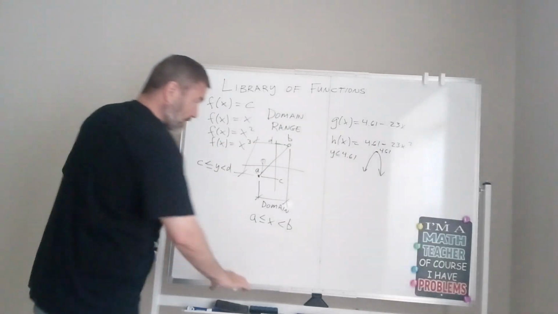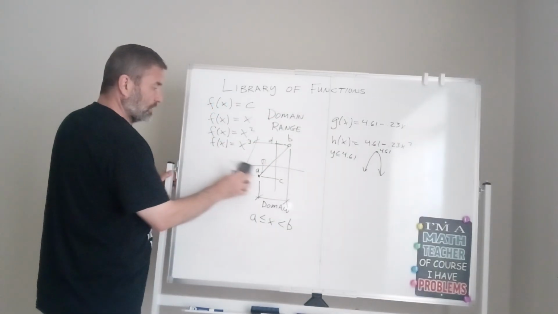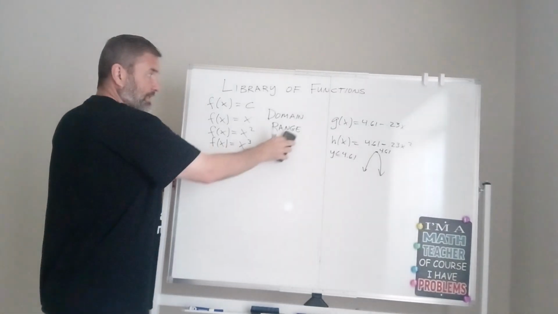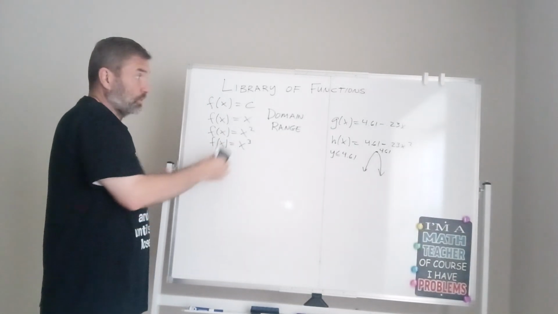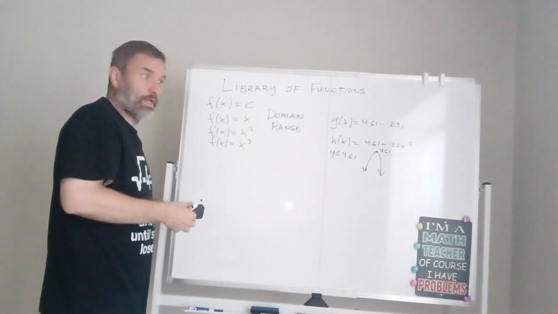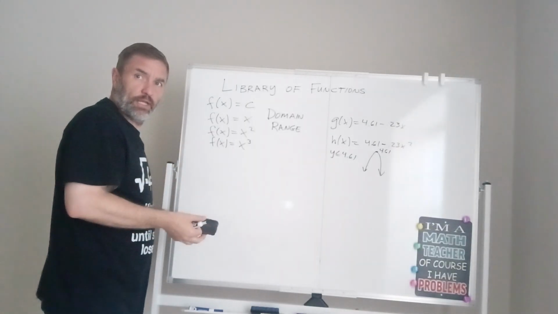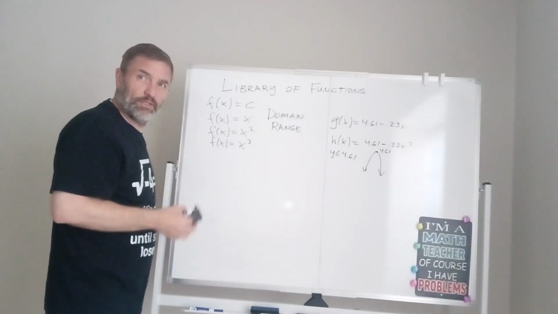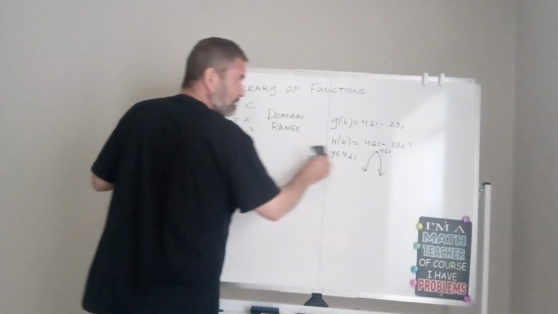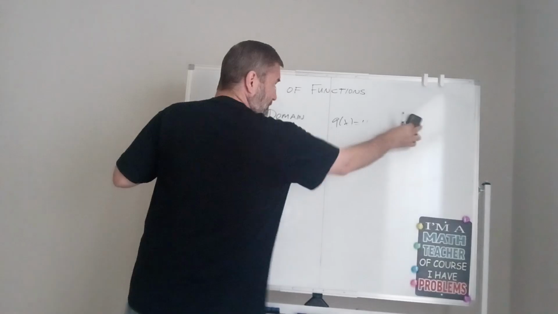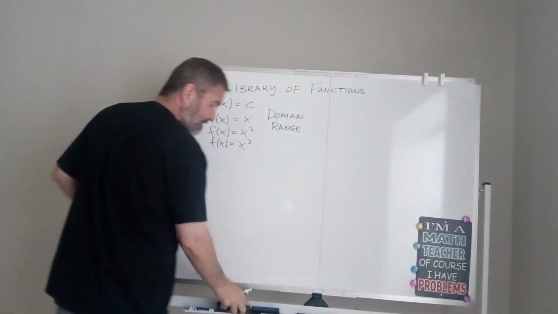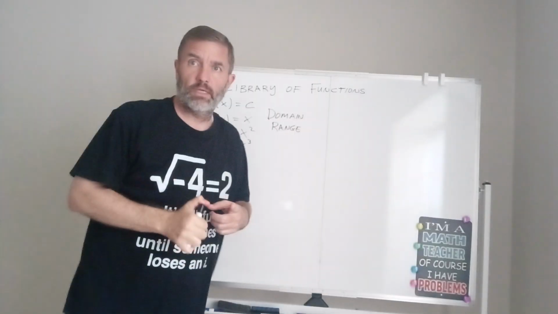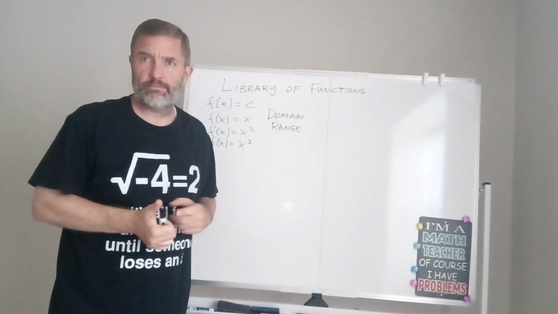Library of functions. They all have a domain and range. So the first thing you need to do is memorize the domain and range for each, what I call the base function. Then, of course, there's the transformation of functions, and then you have to know, okay, when that shape moves around the xy coordinate plane, how does that change the domain and range? And you go through all of those and get those down, and then there's specific domain and ranges. But then I showed you, they have to give you the graph for that. So you have to be really good at reading off graphs. These are now skills that you develop and practice over time.